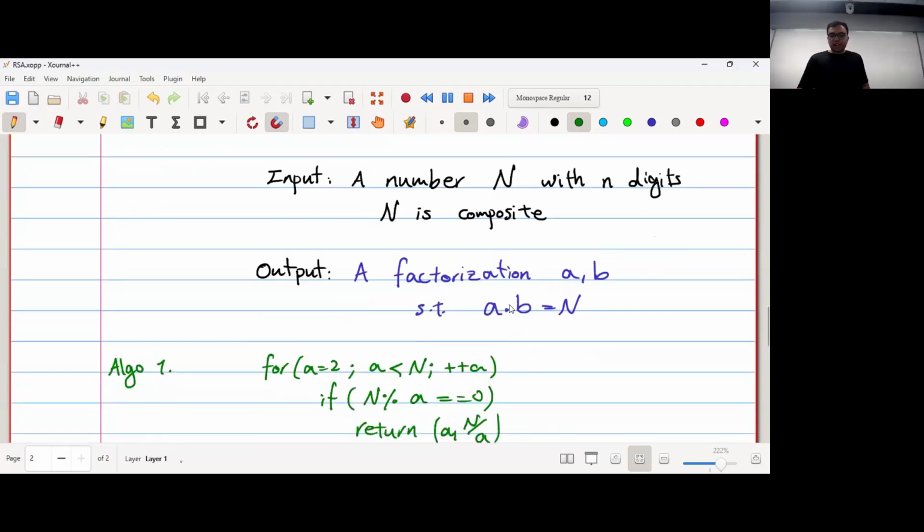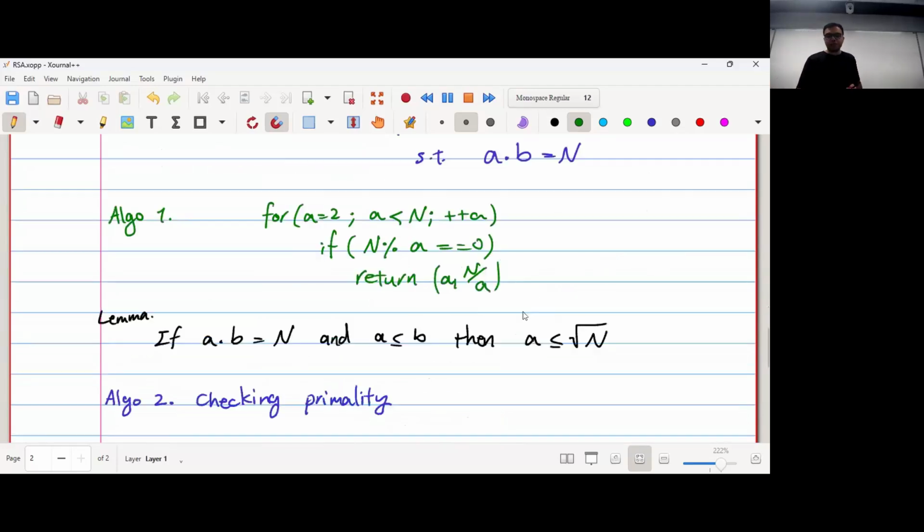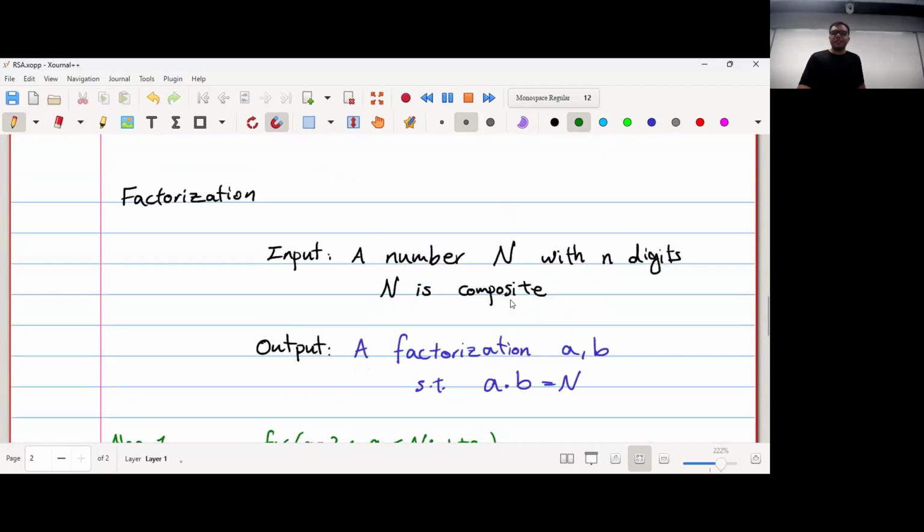And of course, this kind of factorization is much easier than prime factorization, right? Because if I want to have the entire prime factorization of a number, I would have to find all the prime factors. In this case, I'm only finding the smallest one, right? Yeah, you can also prove that the a that I find in this case is prime. Right? So if my number n is huge, if it's thousands of digits long, this algorithm doesn't work.